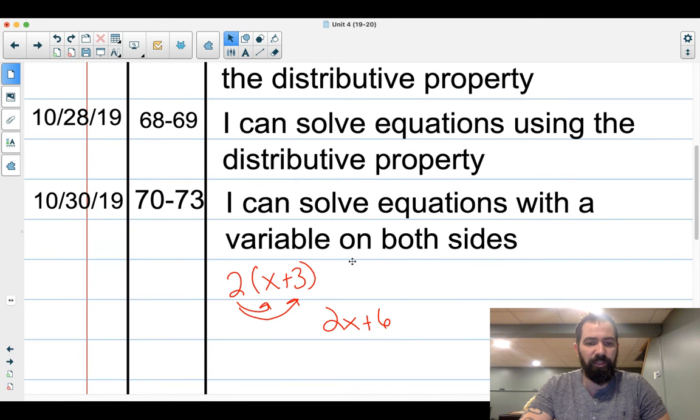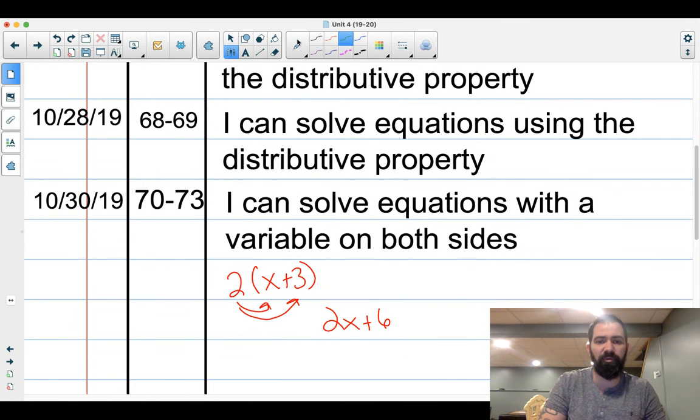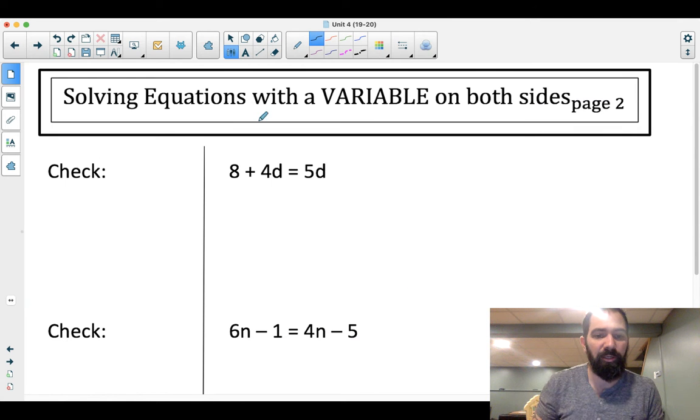We are going to get into our next lesson, Unit 4, Lesson 4. Unit 4, Lesson 4 is all about solving equations with variables on both sides. Kind of a review of distributive property here, just to show you that. 2 times x plus 3 is 2 times x, plus 2 times 3, which is 6. So 2 times x plus 3 is 2x plus 6 if I use the distributive property. Hey, let's get into this.